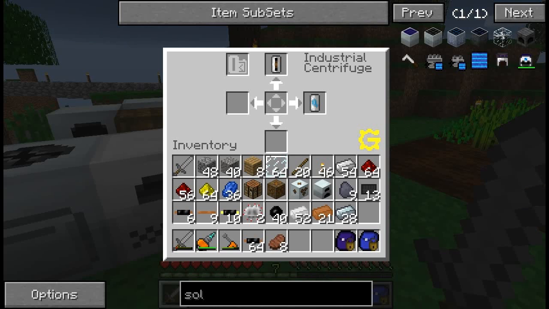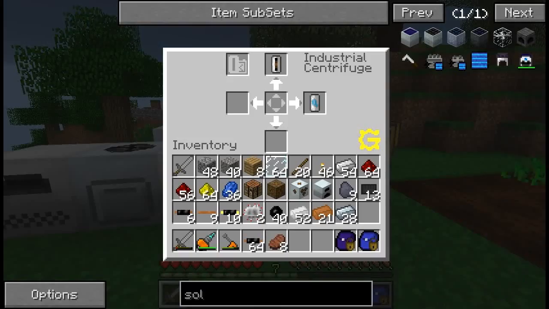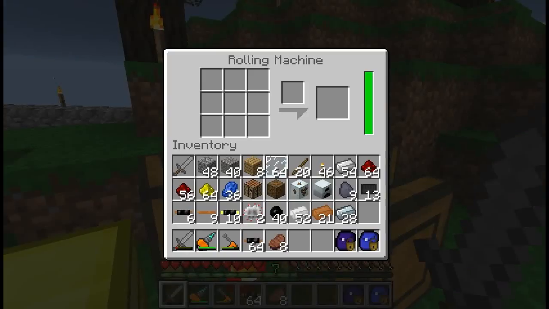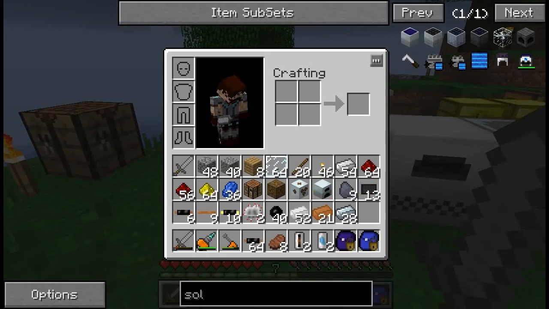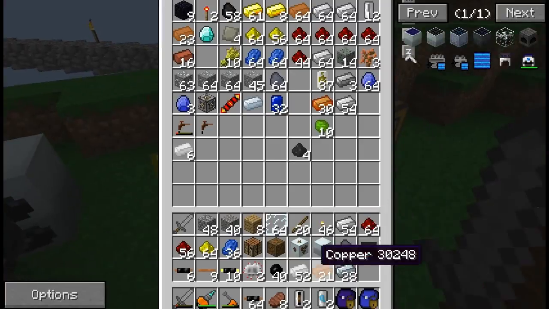Yes, silicon, it is. Look at that, I love that animation, like this is rolling. This should say rolling machine, of course, not literally. So, it's almost, oh, it is done, why is it showing the... Wait, it gave me a little... Oh, I didn't take it, right. Okay, so air cells, we might use them later in the future.